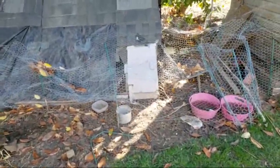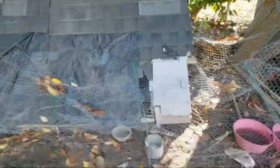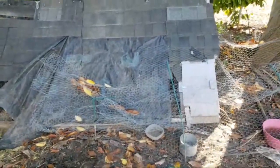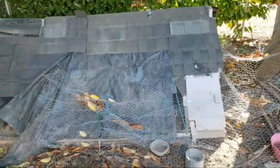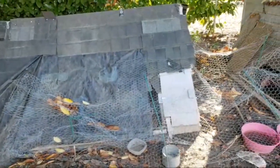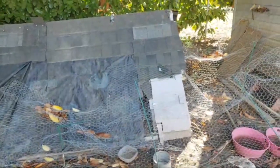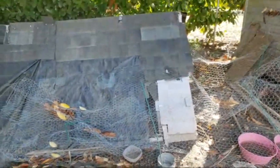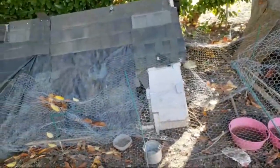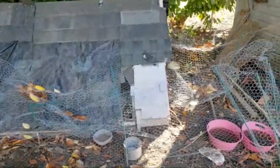I can't really spend too much time on this, but as you know our chicken coop is not the best. This black plastic is here to keep the rain from getting the inside wet because it's an A-frame. I came out to feed them like I normally do — it's later in the afternoon, after work.